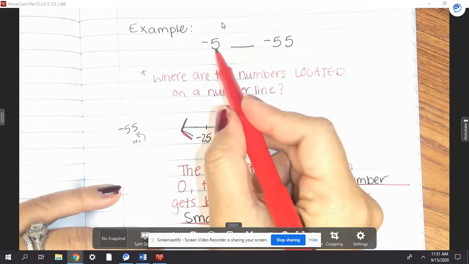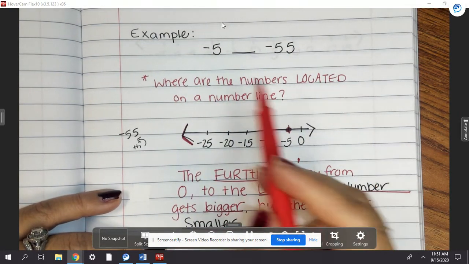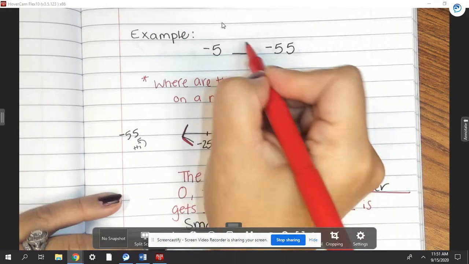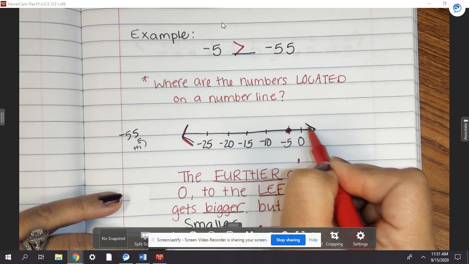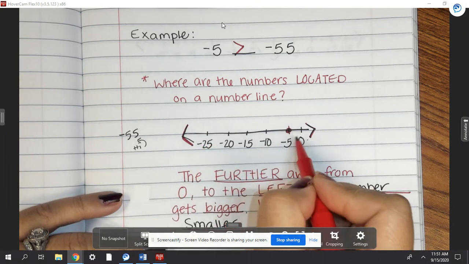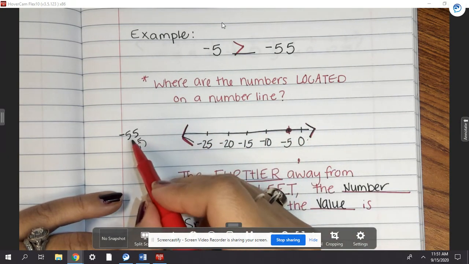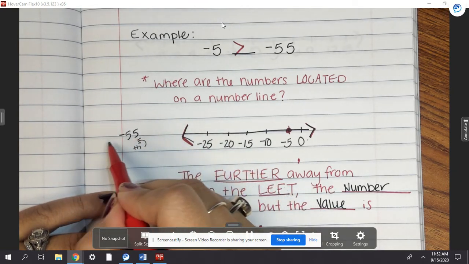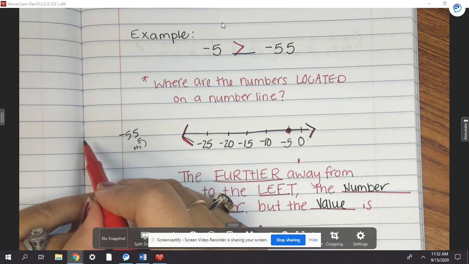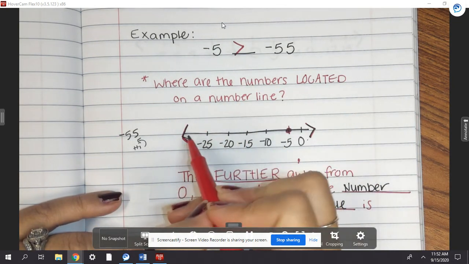Oh, I'm sorry, I read that wrong. It's actually negative 5. I put 55 in front. So negative 5 is actually what? Greater than. So again, use the symbol. Negative 5 is greater than negative 55 because it's further to the right. I mean, negative 55 is further left. So remember, the further left I go this way, the smaller in value, but the larger the number. So it's like opposite world.